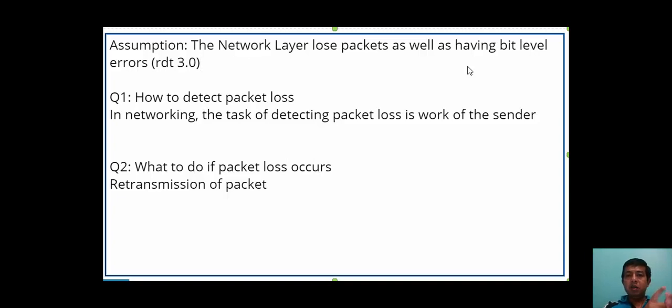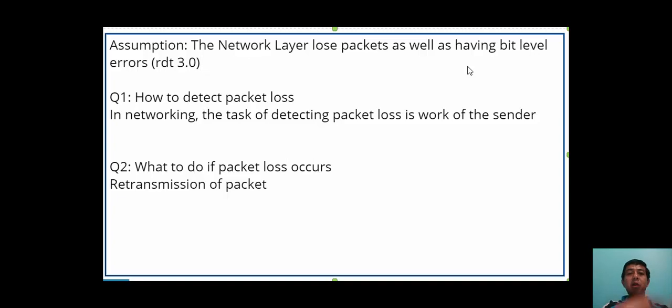I hope you are understanding it. That means I have set my timer at 50 milliseconds, but because of the network traffic, the packet arrived at the destination after 50 milliseconds. Now the acknowledgement is coming. Say it is taking under 20 milliseconds. That means after 70 milliseconds, I have received an acknowledgement of the packet which I sent.